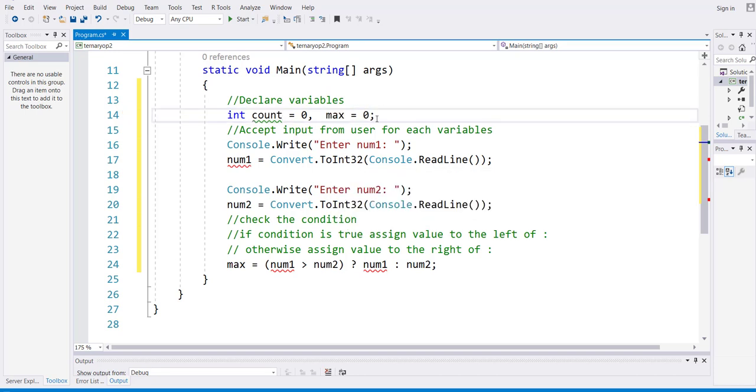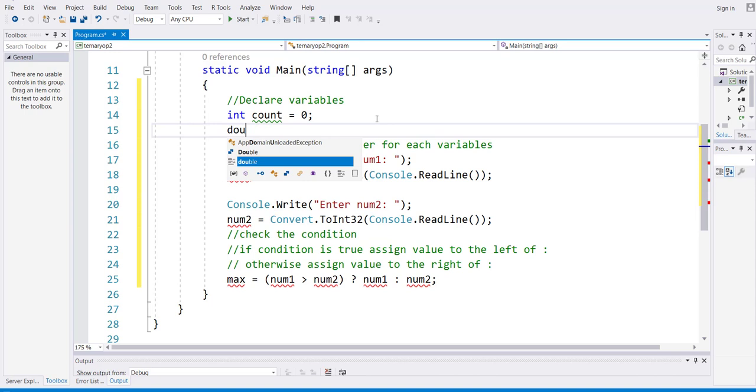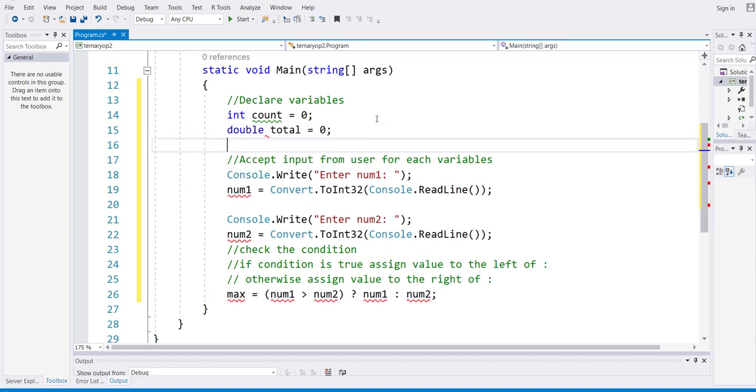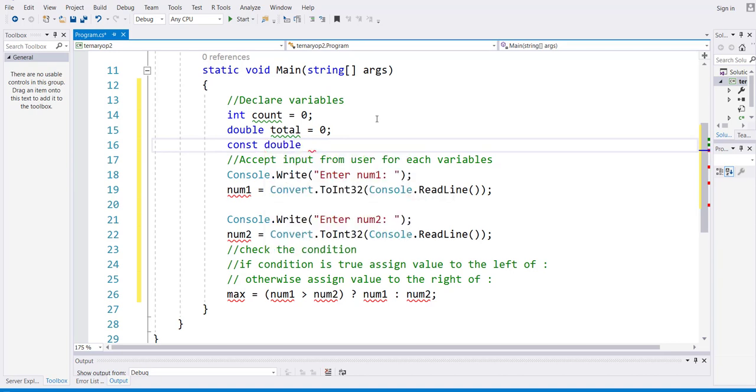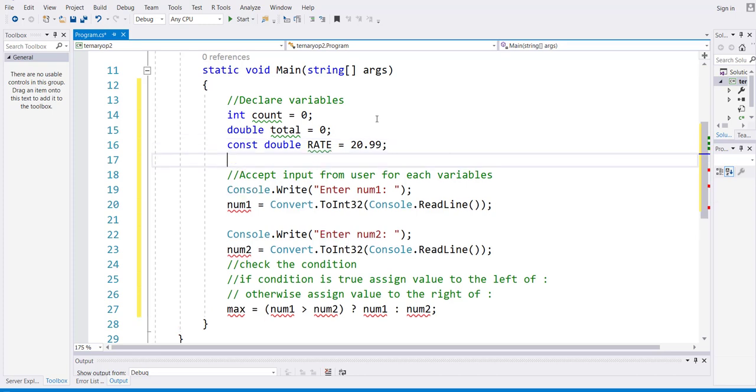And I need to figure out the rest through double, because double total. And I want to have a constant double, which will be the rate. Let's say it is $20.99 per person.